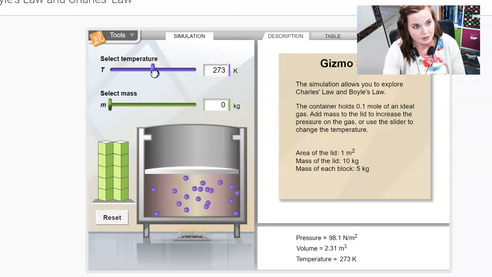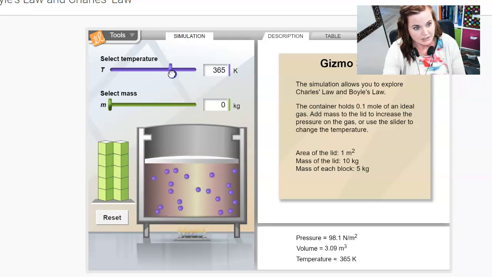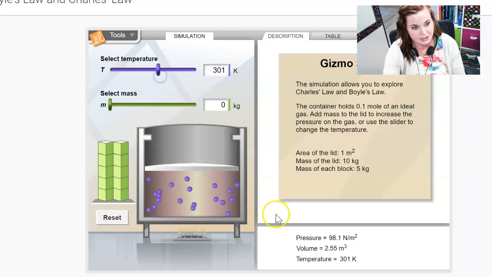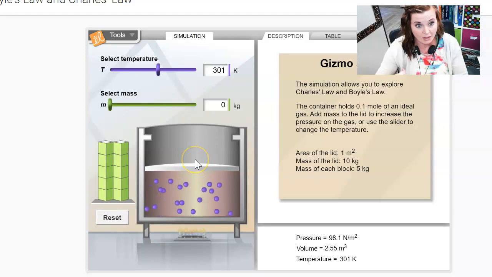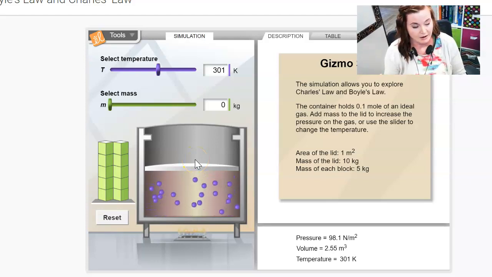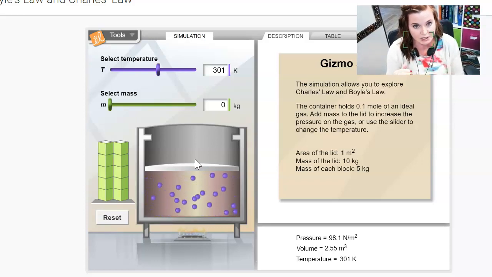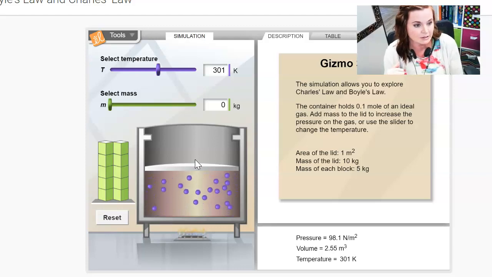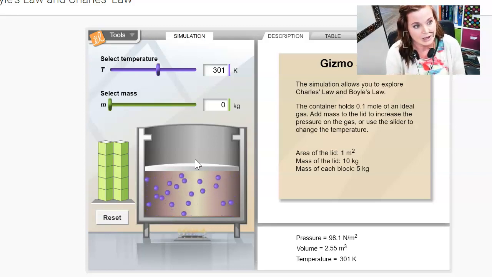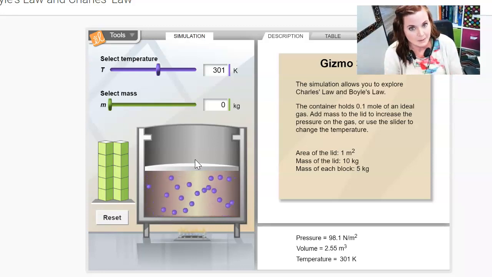Then you can increase the temperature to higher temperatures, and you can decrease the temperatures. Pressure isn't changing because my container's volume can change, right? So if my volume were constant, if I didn't allow volume to change, then it would get to be greater and greater pressure inside. But in this case, what I'm changing, manipulating, in other words, is temperature. What is responding is volume. So temperature is changing, volume is responding.